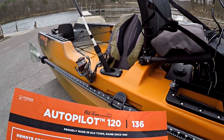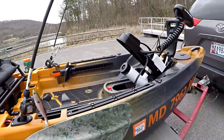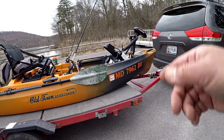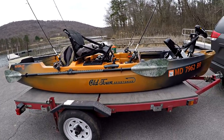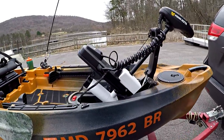So if you're heading to a spot and you want hands free and you want to run around and rig your rigs and tie your knots and do everything you want, point that boat in a direction, hit the north button, that GPS enabled Minn Kota is going to keep you tracking in that exact direction. You're not going to blow around everywhere. It's one thing to have spot lock, it's another thing to have a north tracking option right there where you can just keep running straight.